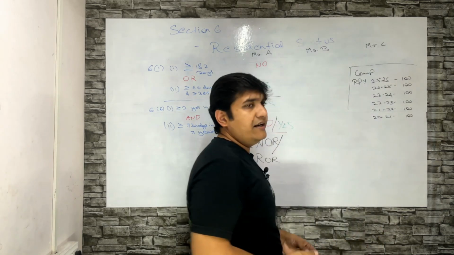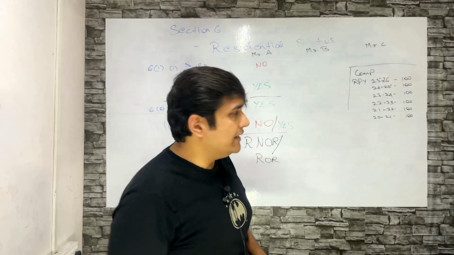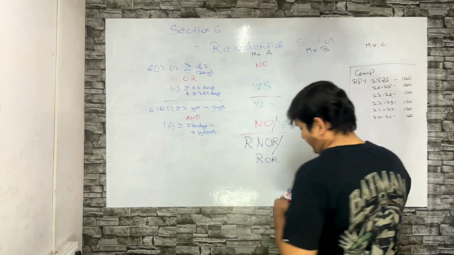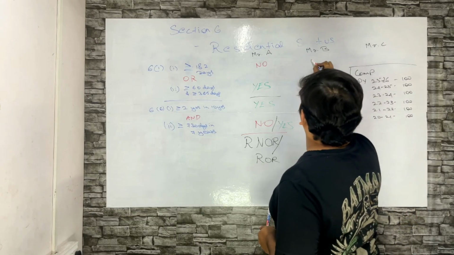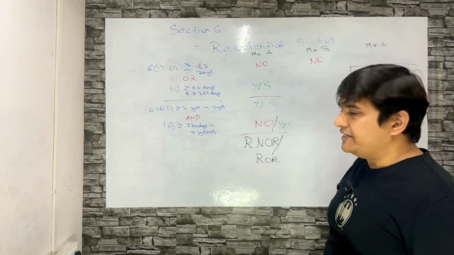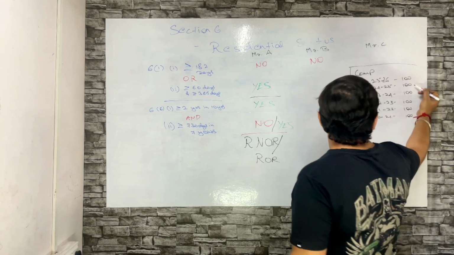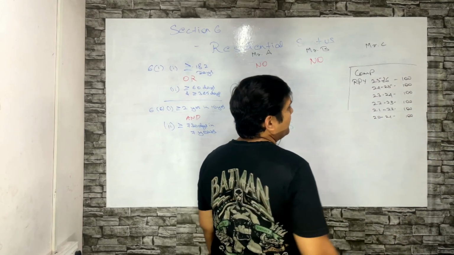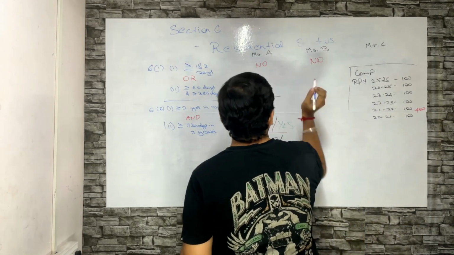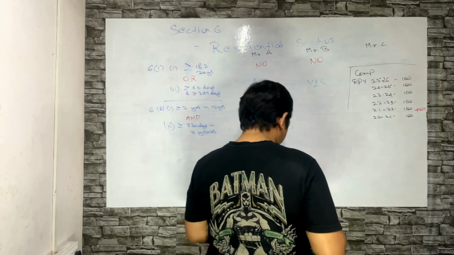He has visited India for 100 days each year. Now, coming to our conditions, is the first condition satisfied? 182 days or more? No, it is not satisfied. Is the second condition satisfied? Current year more than 60 days? Yes. More than 365 in the previous 4 years? Let us check. 1, 2, 3, 4. In the 4 previous years, he has been here for 400. So, yes. Second condition is satisfied.